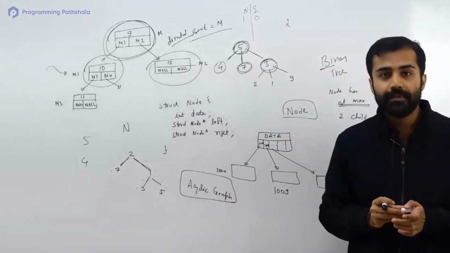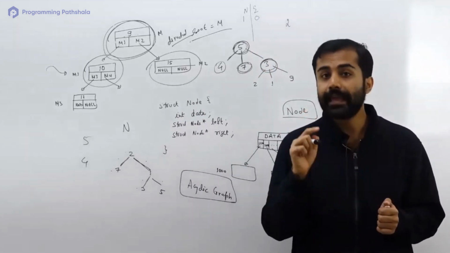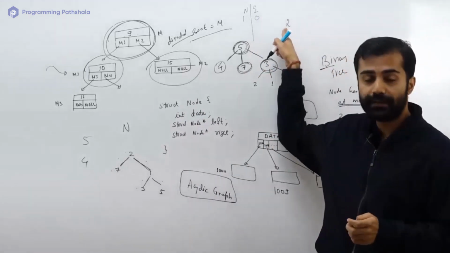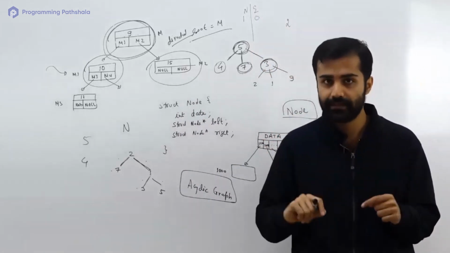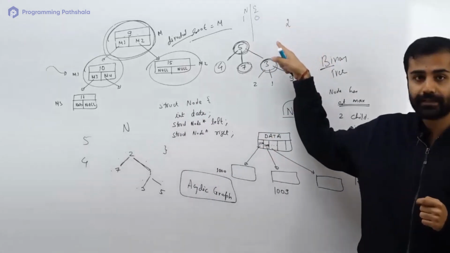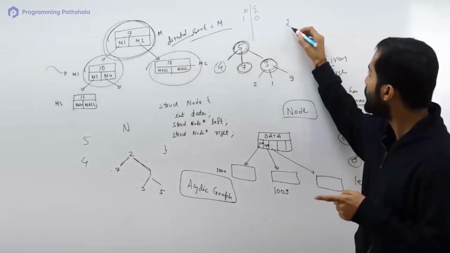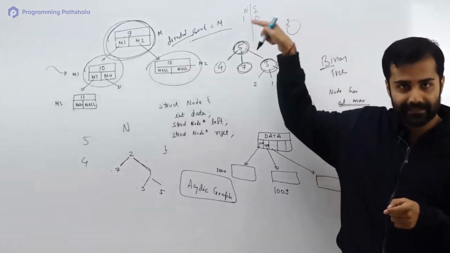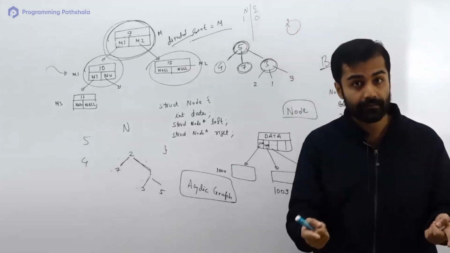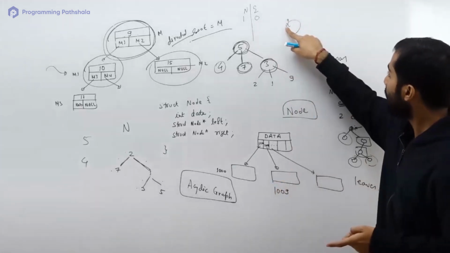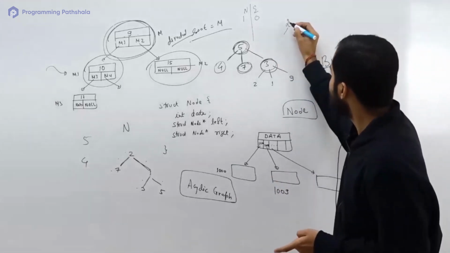Now, let's say you want to introduce an edge. Can you introduce an edge over here without introducing a new node? The answer is no. Some of you might say, how about doing it like this? If you make a pointer point to this node itself, that will be a case of a cycle, which is not allowed. So if I want to introduce a new edge, I need a new node.